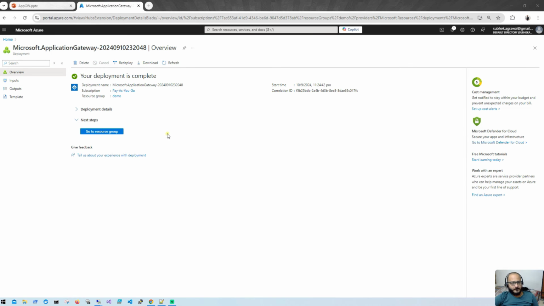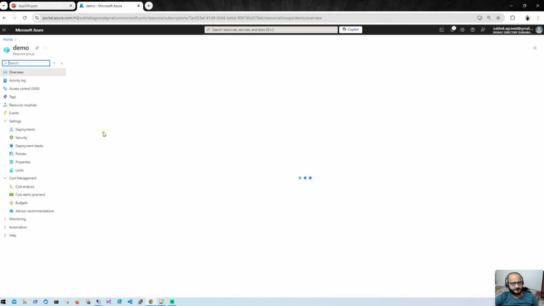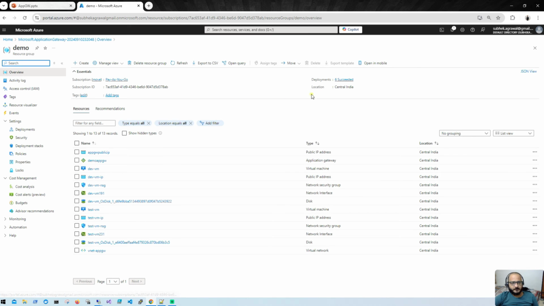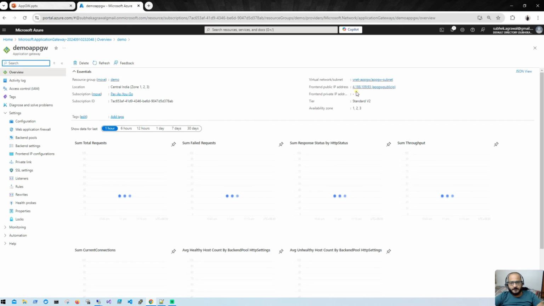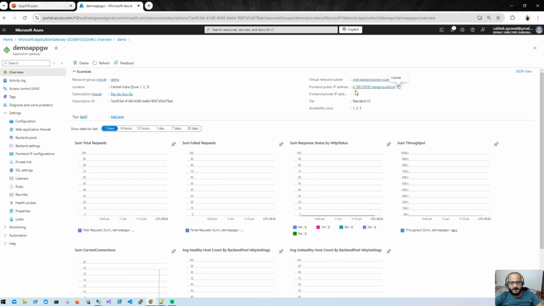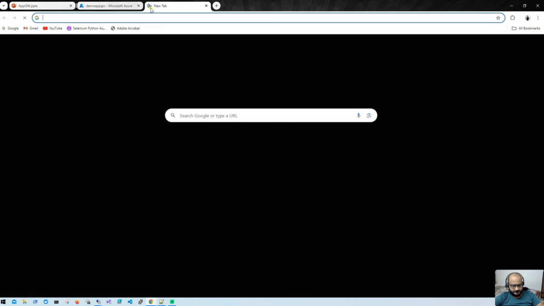So now the application gateway deployment is completed. Let me go to the resource, and I will take the public IP address. Okay, this is the application gateway. So let's try to browse the application with the public IP address of the application gateway.